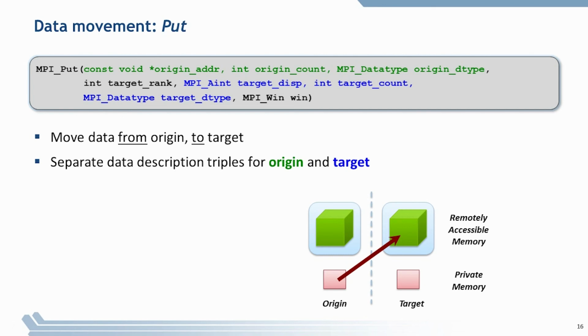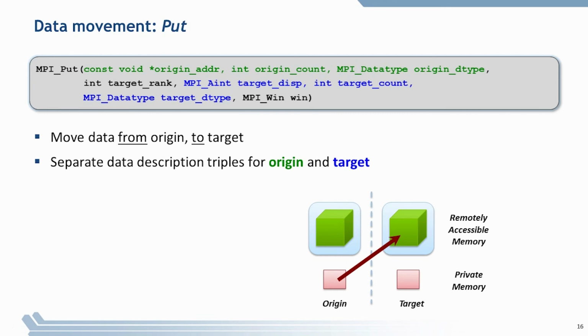One of the reasons they're a little more complicated is that all of these routines, with the caveat on the compare and swap and fetch and op, allow you to use those MPI data types. So we can do these operations not just with contiguous data, but for example with strided data or even more general indexed data. But that then means that just specifying the data that I'm putting, what do I have to do? I have to specify where it's coming from, but now I also have to specify where it's going. When I do a send and receive, either the sender specifies where it's coming from and the receiver specifies where it's going. Now I have to do both.